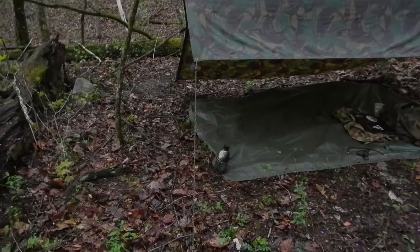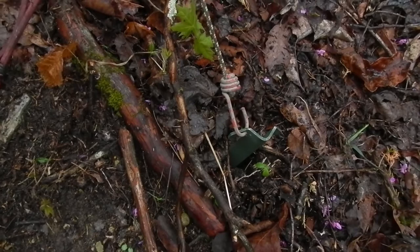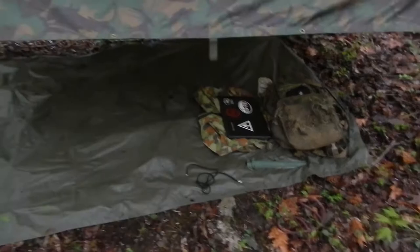First I want to show you how this is set up. I've got these old-school US Army issue metal stakes — these things are awesome, especially here in Tennessee where there's lots of rock six to eight inches under. These stakes will cut through any sort of branches and roots and bypass rocks no problem. I've got an attachment point here and another one there, with a bungee cord running out to attach the rain fly. You can see there's a grommet here and a grommet there, plus a pull tab.